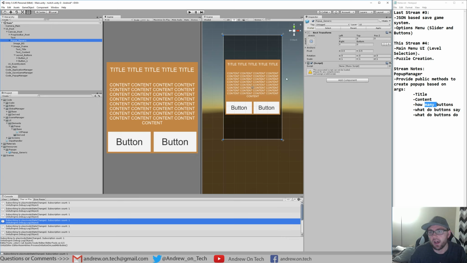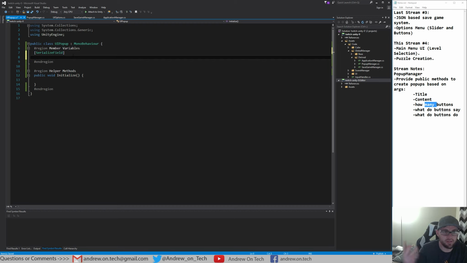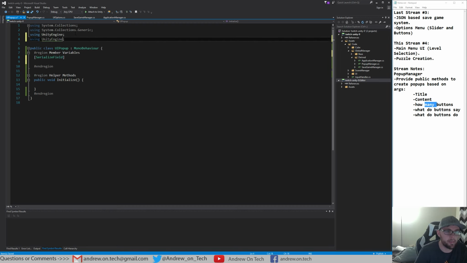In order to get access to this stuff, we're going to make some serialized variables that we can then set to what we need for our UI elements for our pop-up initialization. So we go UI, and in here we're going to go private, and then title, so that's a text.